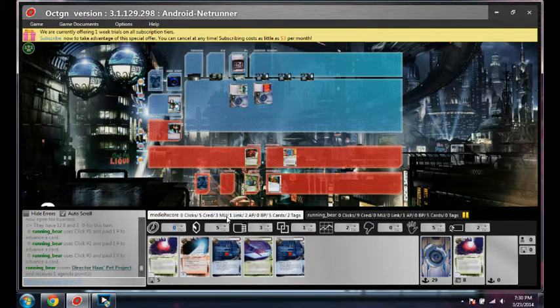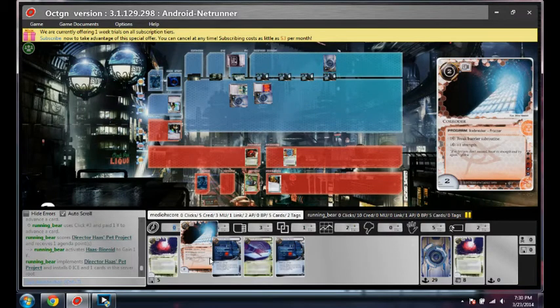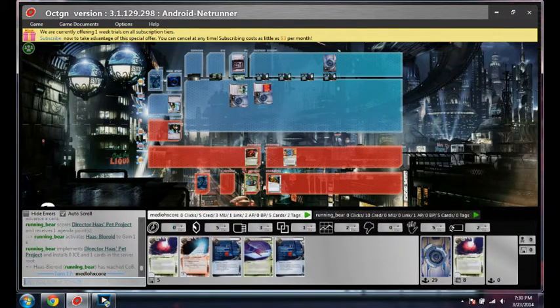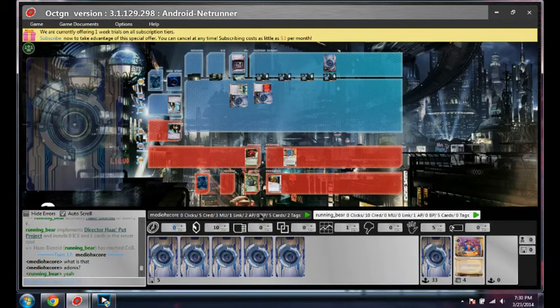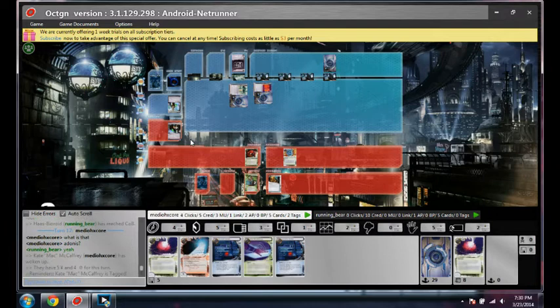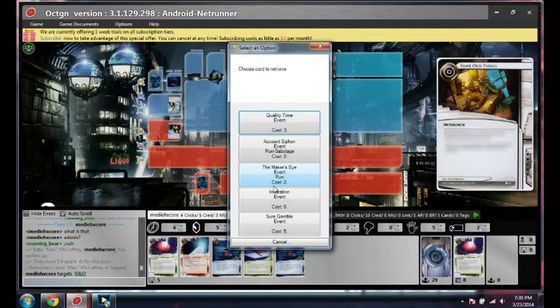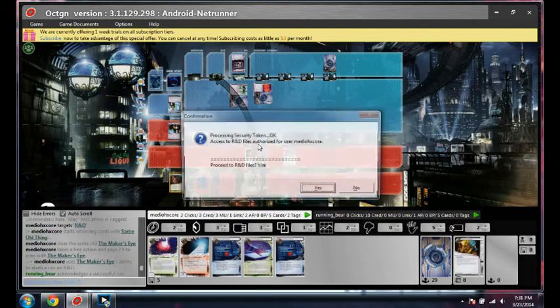Having access to all the Siphons is pretty sweet. I've drawn all 3 now. I have an extra memory, so I can install the Corroder. What is this new server? Do I know what this is? What is that? I guess it's Adonis. Okay. Yeah, I mean, let's take some free headshots. Keep him locked.